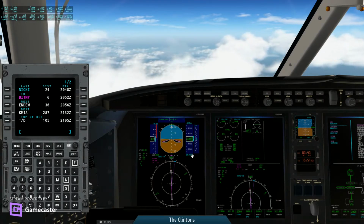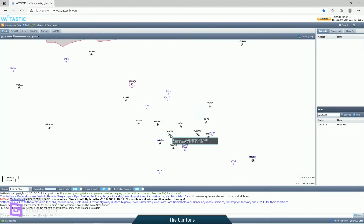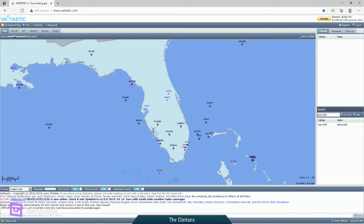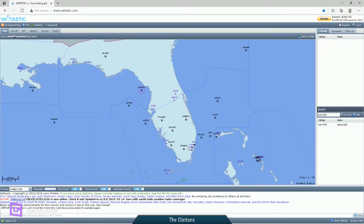Okay, it looks like air traffic control center for the Miami area actually left, so we have no control here, so we're just going to go ahead and proceed without air traffic coverage. But he may come back on, not sure, but we'll see. He just went blank on us. He could be resetting, but if not, no worries. We'll still fly as normal, and we'll communicate with traffic in regards to our descent and our arrival.